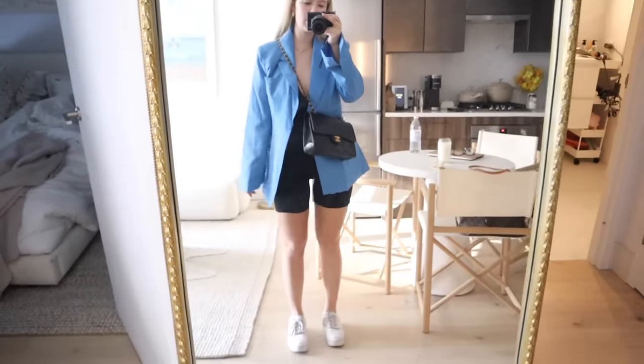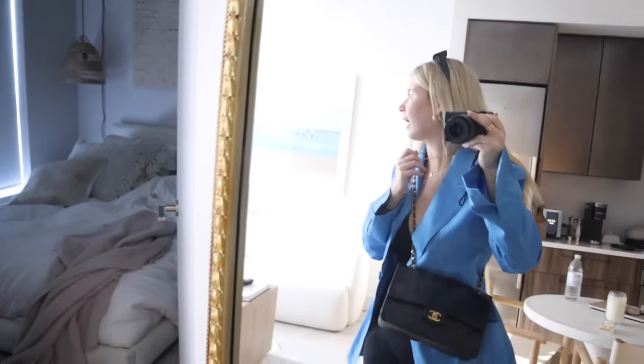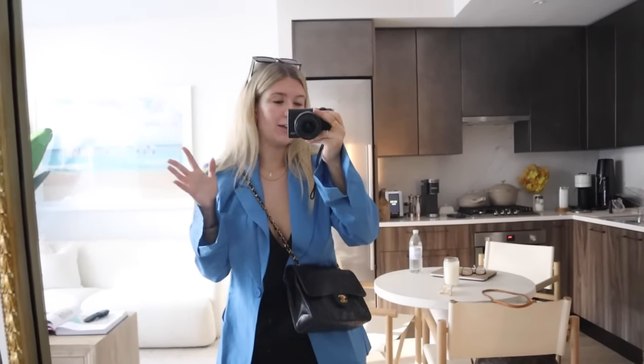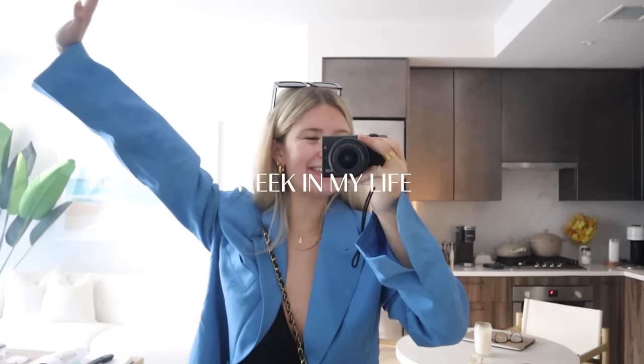Hair is natural, sunglasses are Urban Outfitters, and I'm just wearing my sneakers. We're headed to European Wax Center to get a wax and maybe pop by the grocery store on my way back. I could use a walk too — the sun sets here at like 4:30 now because daylight savings happened while we were in LA. It's almost two o'clock, I've been working all morning, I still need to unpack, and we have an event tonight. Let's go for a walk, get our steps in — welcome back to another week in my life!